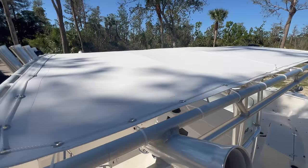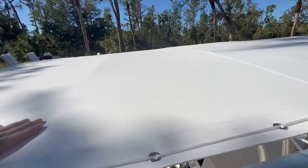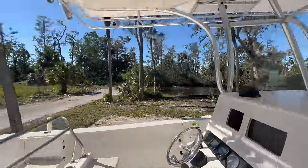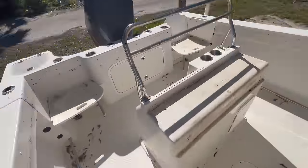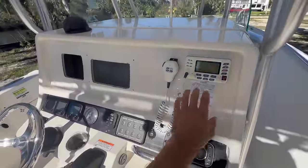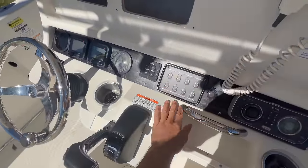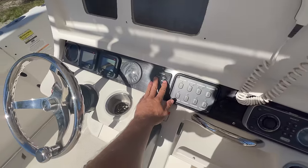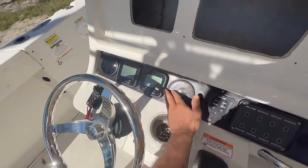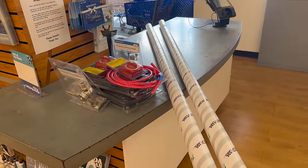He did that this morning, nice and tight. It's not fabric, it's like a synthetic material, so really nice. The new dash will be here tomorrow, and it'll have all new equipment, so new VHF, new stereo. These buttons are gonna be eliminated and updated. This will stay. That is just a filler. There's actually nothing there, and these will stay. Might have blown the budget already.